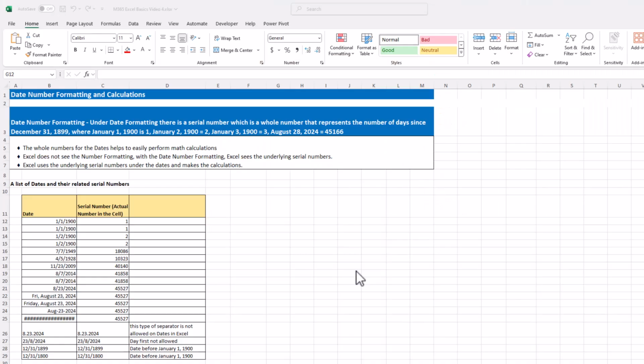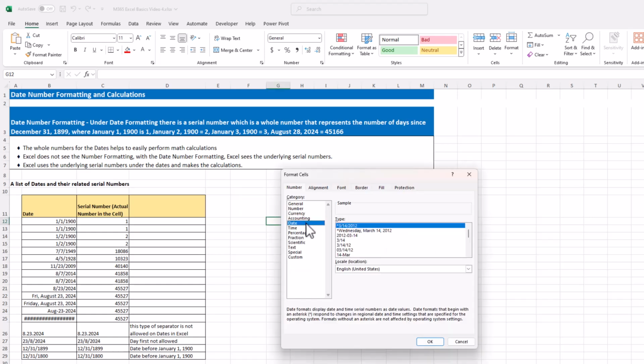As we learned in our last video, number formatting is a facade. Date is a type of number formatting. Now, if we remember from our last video, to open the Format Cells dialog box, we use Ctrl 1. Here, we can see date as a type of number formatting. We have different types that we can use for the date number format. As I scroll down, we can see the different types that we have here. And if you would like to change the location, you also have an option to do that. If I click on this arrow, you can see that you have different options that you can change the location to. Now I'm going to close this.